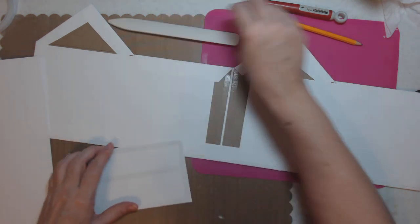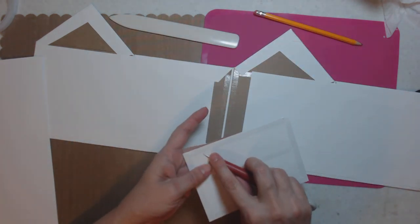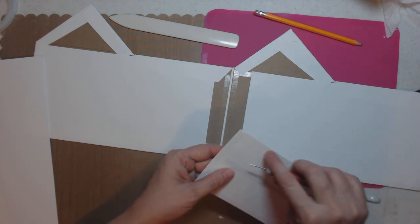I don't think y'all are picking up all the air bubbles that we really do push out.